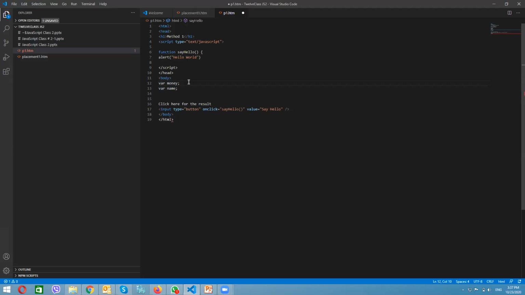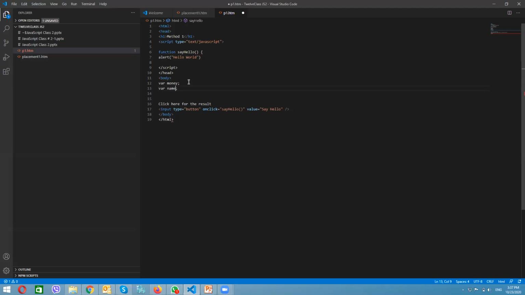In the variable name, I said this is name. Right now I did not define anything in name. Right now my script language doesn't know what kind of variable it is, whether it is a number, a character, or what.